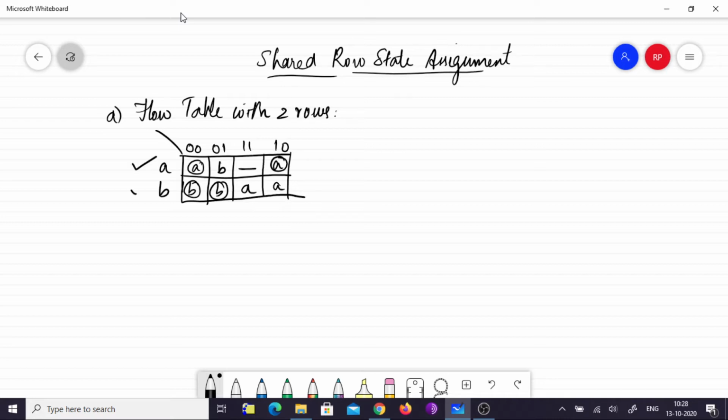In this scenario, we just have two states, one is A and another one is B. If we randomly assign some binary values to these states, let's say a value of 0 for A and a value of 1 for B, then obviously there is no race condition and random assignment works fine here. If we have just two rows or two states, then we go for random state assignment. Any one state will take a value 1 and the other state will take a value 0, because we are working with binary values, so the maximum values are 0 and 1.